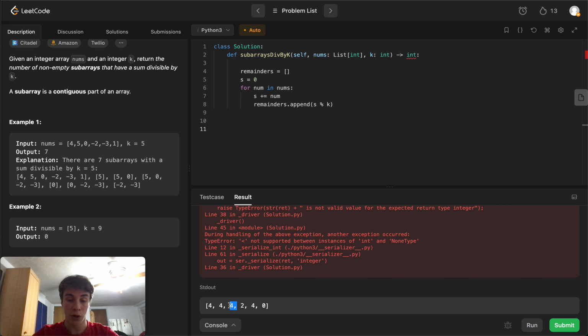If my remainder happens to be the same as some previous remainders, then that means that I've just generated 2 more subarrays whose sum's modulo is equal to 0.